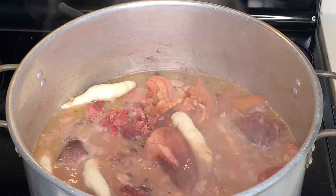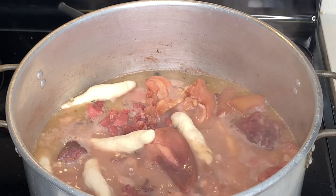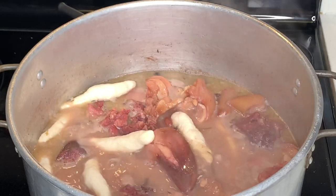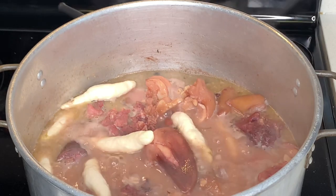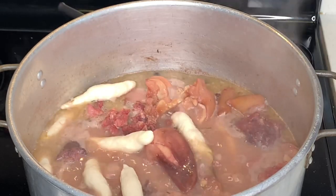After that, I'm going to do another taste test. It tastes fine to me. I just want to go ahead and add in the last touches. Cover it down for about a few more minutes and allow the dumplings to cook. And then there you have it — your stew peas is good to go, guys.